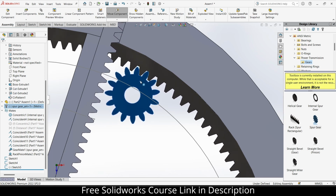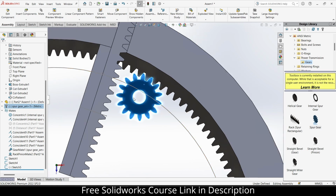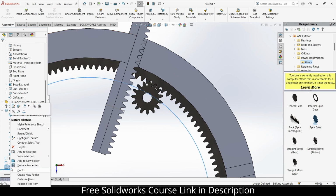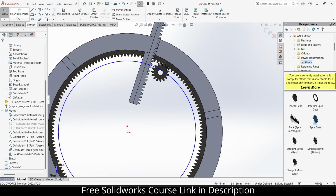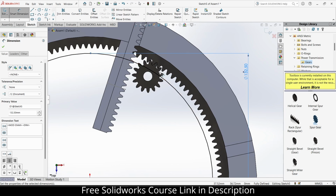Notice some issues here, that this is not correctly aligned. So what I can do with it, let's see. Select this sketch, right click, edit. 140 is the diameter of this one minus how much? 7.5. Okay, now this is the right answer.